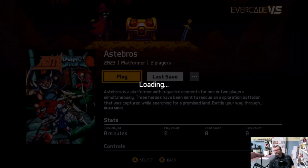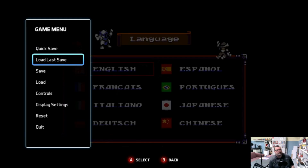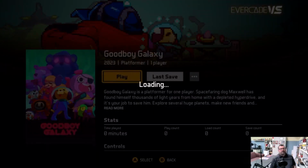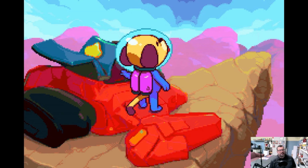Let me just hit the button here. Load it off this cart. Okay. Boom, boom, boom. All right. Yep. There we go. So we're going to quit out of this one. And we'll go over to Good Boy Galaxy, which is on the other cart. And we'll see if that one loads okay, too. Looking good. Look at that good boy. He's about to go and do some stuff.